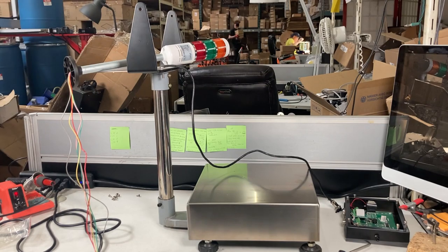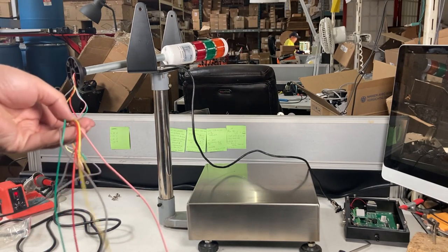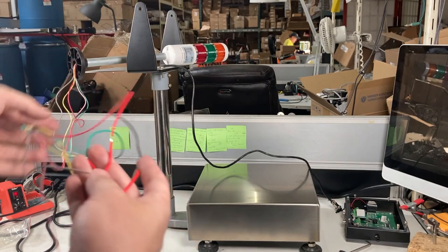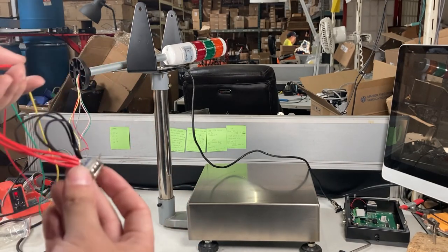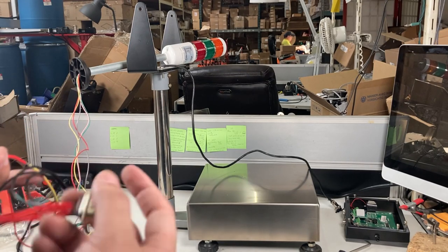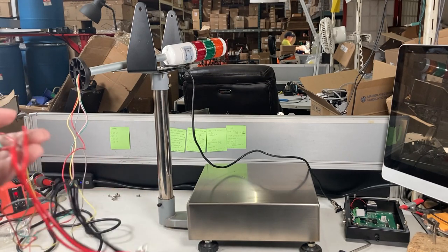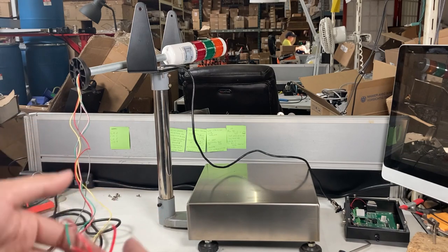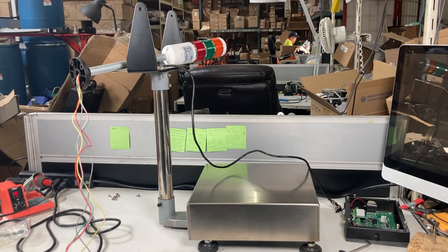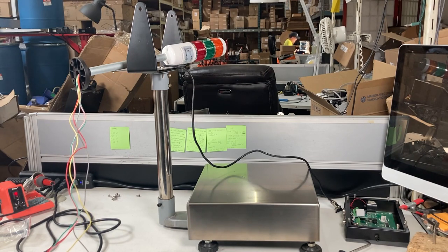So I actually had to unsolder these connections to the pin itself so I could actually feed it through, because this connector won't actually fit through the column itself, so I should unsolder this, resolder it off screen. But anyway, just remember to put the column in however length you want, because the customer specifically wants their tower to be above the readout so you can see it easier.